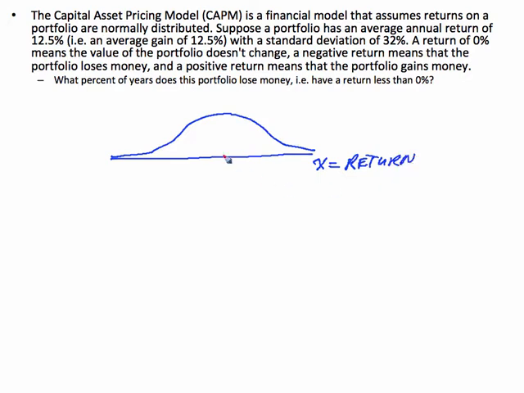It's the return on your portfolio, and they've given us that the mean return on the portfolio is 12.5%, and the standard deviation of the returns is 32%. This is a highly variable distribution, lots of spread in it. So in other words, the model that we're using here is N(12.5, 32).